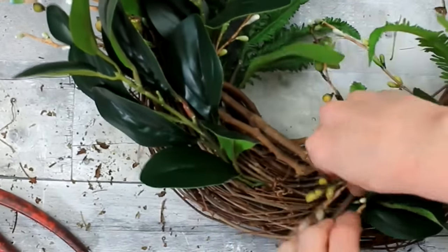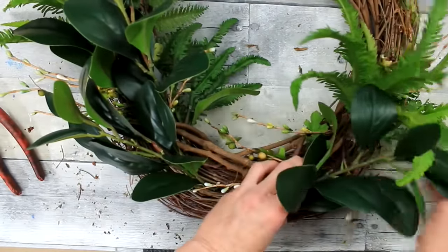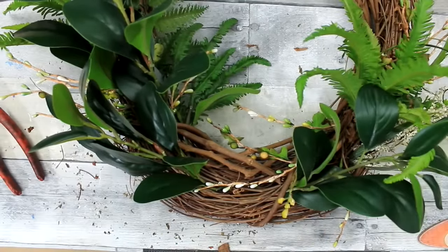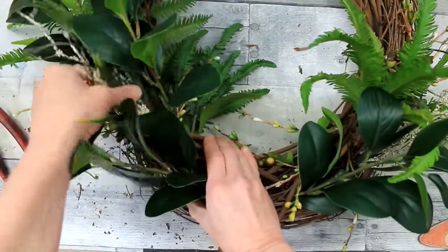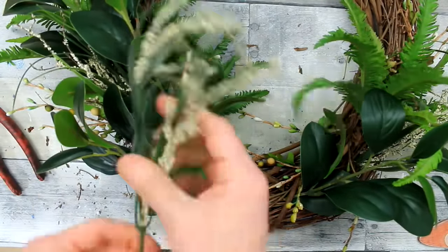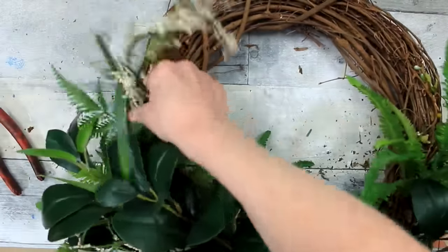And then you can also take your greenery and put it underneath where the wrapping is around the wreath, and that makes it a little more stable as well. So I'm putting in these little pieces here. Yeah, I've used these pieces a lot. Maybe time to put them in the donate bucket. I'm looking at them right now over where my greenery is, and they're still calling to me. I may use them a few more seasons, who knows? They look good in fall stuff too.